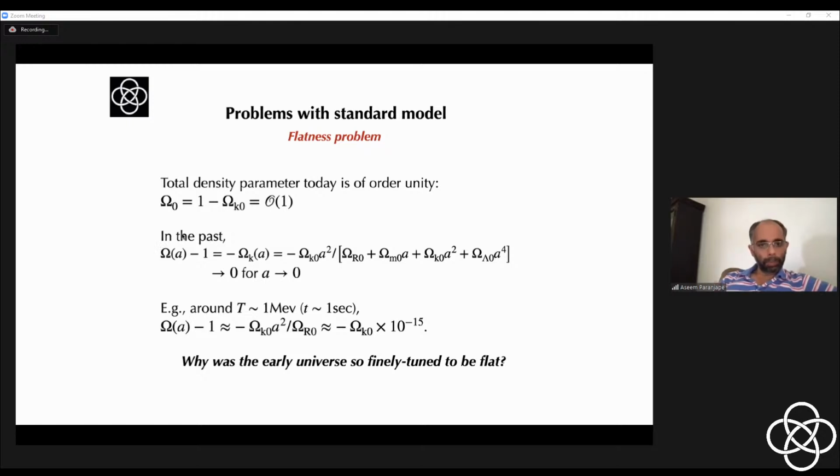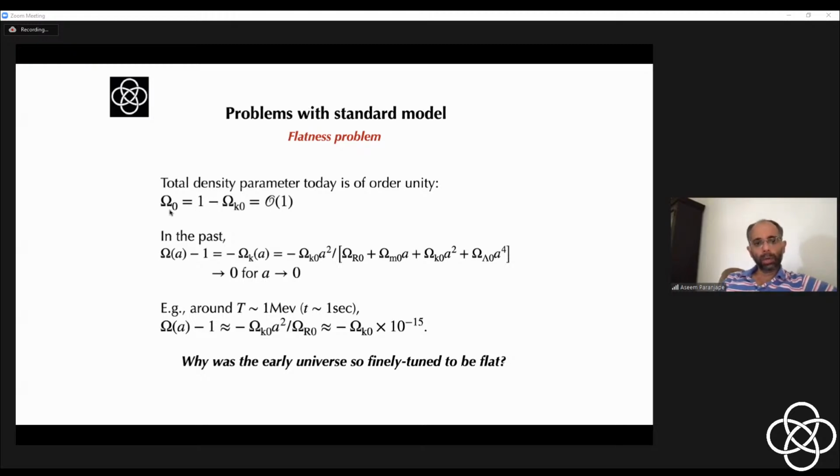So we know, and people in the 80s also knew, that the total density parameter, which is just, if I take all the matter densities that I can think of, right, matter, radiation, all the stuff that contributes to the right hand side of the Friedmann equations, if I take those densities and divide by the critical density today, I will get the total density parameter, omega_0. And this quantity, according to the Friedmann equation, is simply given by 1 minus the corresponding parameter associated with curvature. So I've also put in dark energy, whatever you want here, okay, all the matter-like stuff here, and the right-hand side is purely geometry.